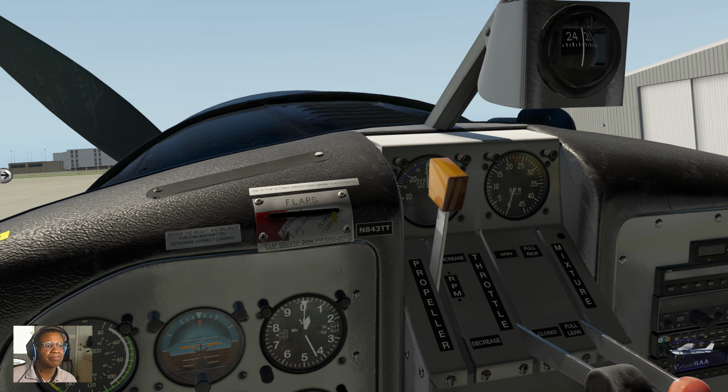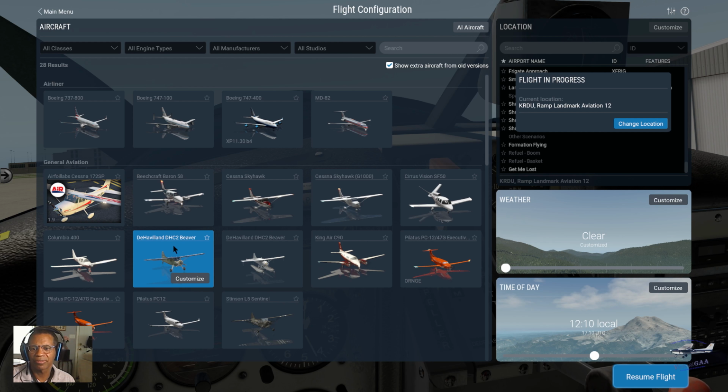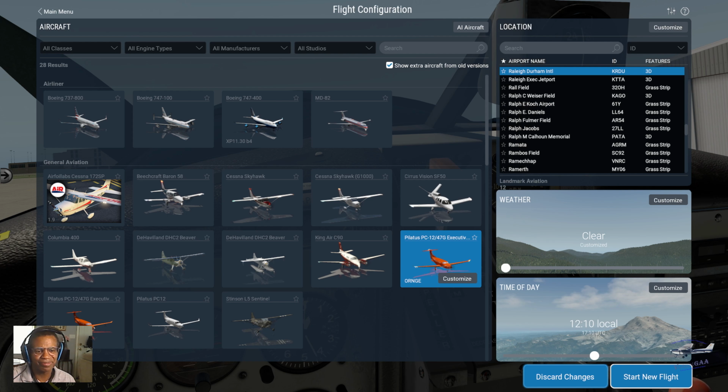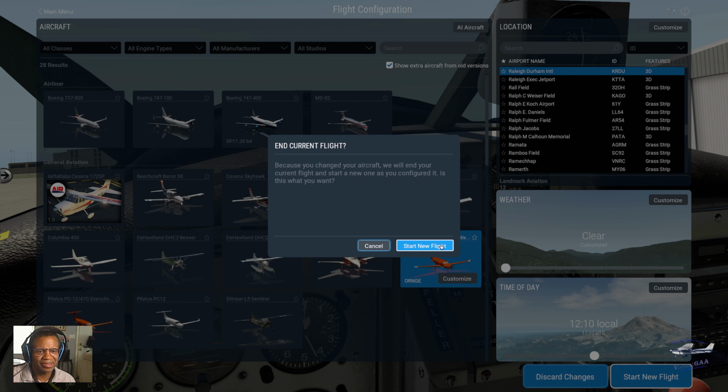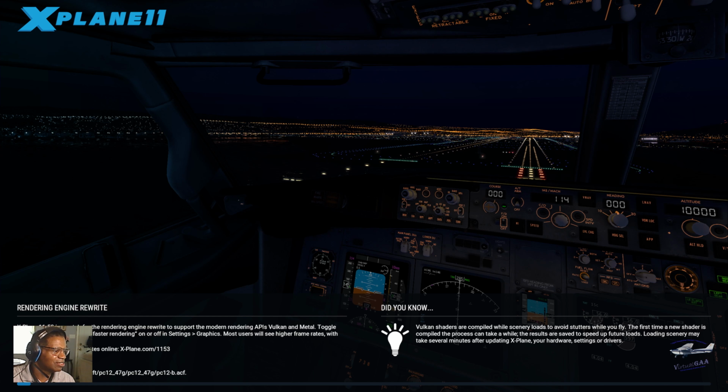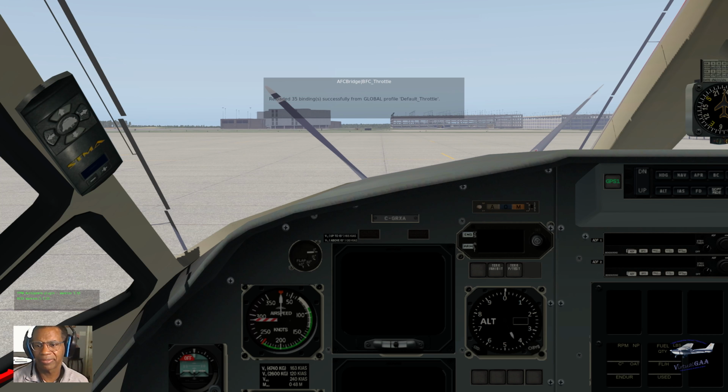But like I said, the Honeywell powers the PC-12 displays. That's the cockpit. So I'm going to go ahead and load that up.